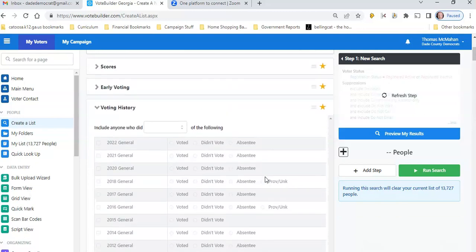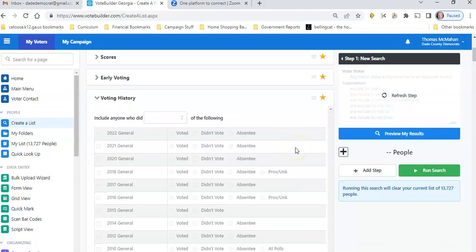In this case, we're going to look for anyone who has voted in recent Democratic primaries. If you're a smaller county like me, you probably want to select from more than one primary to keep your potential voter caucusing list a bit larger. If you're a bigger county, you may only want to select the most recent Democratic primary. However you do it in your county is up to you. Let's just do it. In this case, let's select the last 3 primaries: the 2022 primary, the 2020 primary, and the 2020 presidential primary. Remember, there's always 2 primaries in a presidential election year.